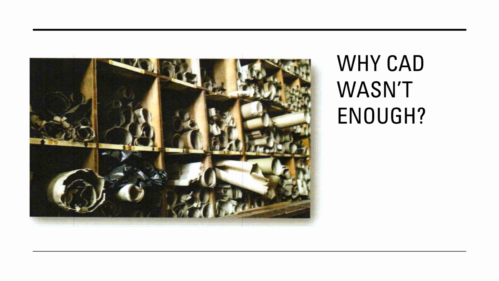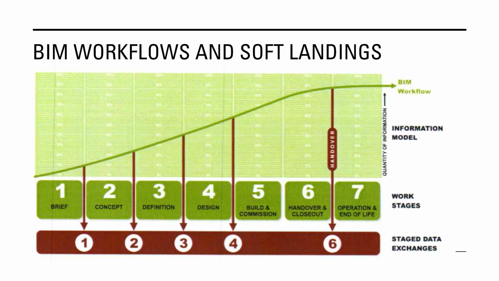BIM changes that. Instead of static files, we work with dynamic models. Instead of searching through folders, we navigate intelligent views. Instead of isolated sheets, we collaborate in real time. This slide reminds us that digital transformation isn't just about digitizing paper, it's about rethinking how we manage and share information.